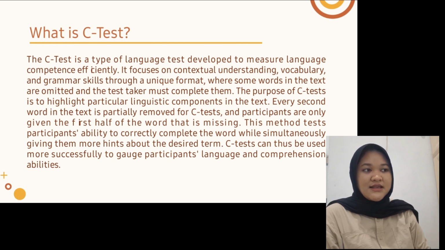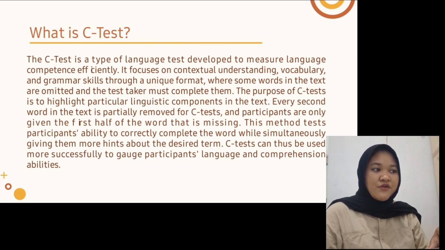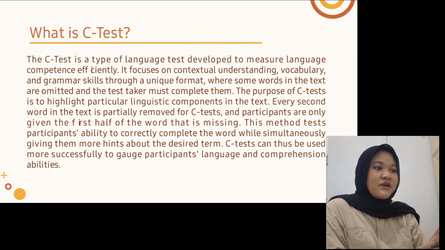What is C-test? So the C-test is a type of language test developed to measure language competence efficiently. It focuses on contextual understanding, vocabulary, and grammar skill through a unique format, where some words in the text are omitted and the test taker must complete them. So the purpose of C-test is to highlight particular linguistic components in the text.